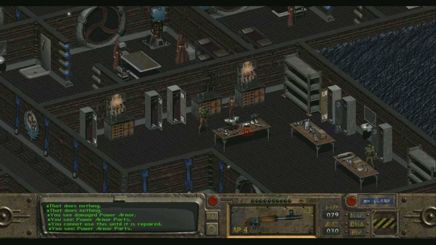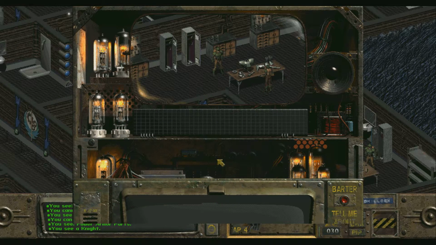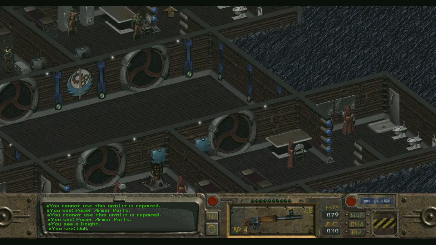You cannot use this unit. It is repaired. What? Wait. You cannot use this unit. It is repaired. You see power armor parts. I'm a little bit confused here. Well, I don't know what to tell you. I guess you need to polish your repair skills off a little. I keep the unit for you. Okay, thanks. Bye. Oh, that's a little bit disappointing.